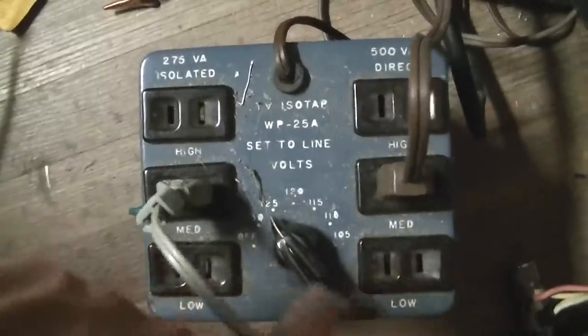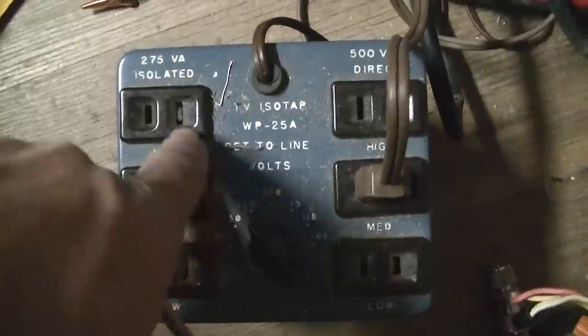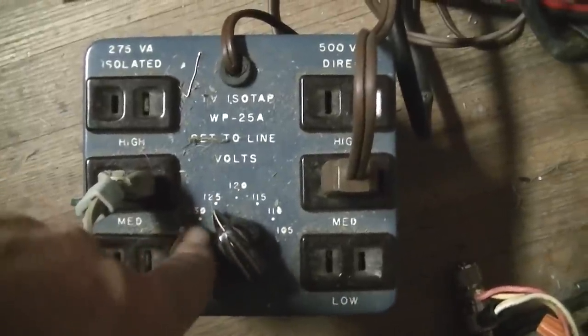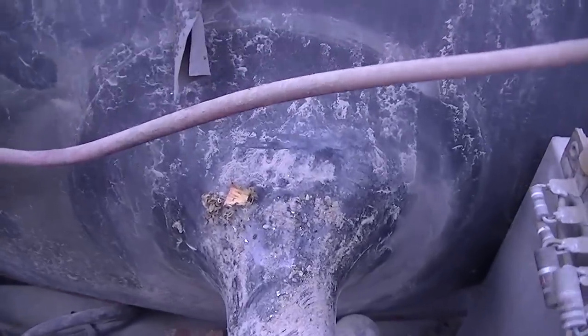Let's get this apart and see if we can take a good clean look at that yoke and see where it's arcing. This thing just works beautifully. It's just beautiful. The CRT looks brand new. The reason it's not arcing so bad right now is I'm running it on the medium tap here, isolated. I'm probably only running it on 107 volts or something instead of 122, so that cuts down the pulse size on that yoke quite a bit. All right, look at this. Is this cleanliness or what?